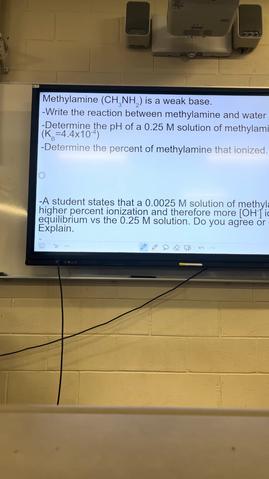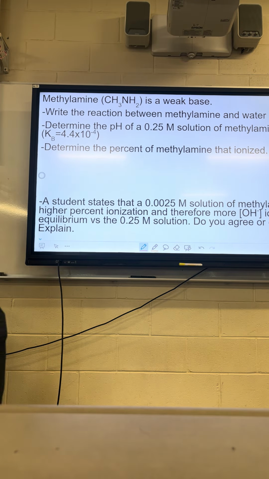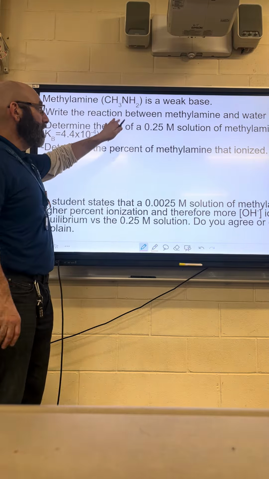All right, so I decided to use methylamine. Methylamine is a weak base, and it gives you the formula. You are never expected to memorize the name of any formula, and you are not expected to know that methylamine is a base. They'll tell you that. So methylamine is a base. So the first step is to write the reaction between methylamine and water.